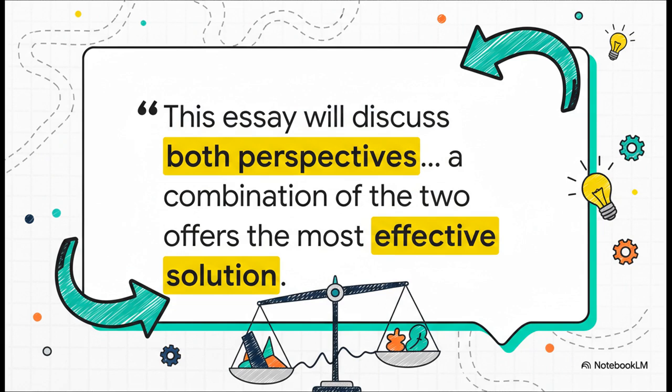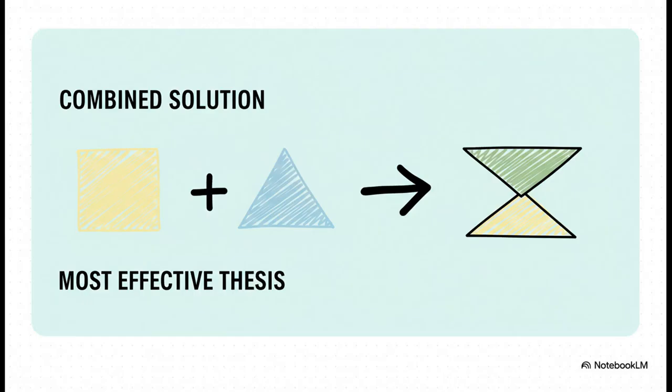And finally, the third and final piece of your intro, the thesis statement. This is so important. Think of it as the roadmap for your entire essay. It's the one sentence where you tell your reader exactly what your position is. Are you going to argue for one side? Or, like in this example, are you going to argue for a more balanced middle ground approach? See how this balanced thesis just clearly signals what's coming? It leaves no doubt.